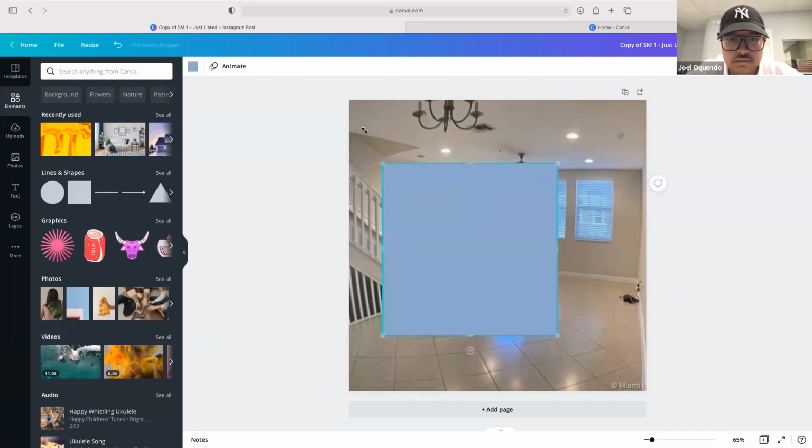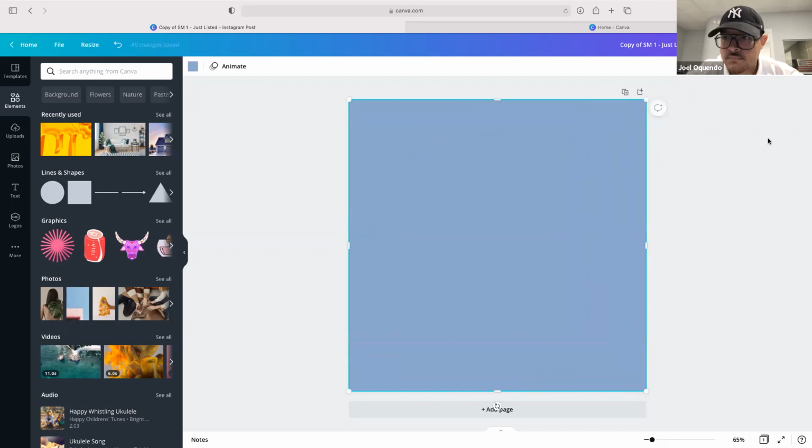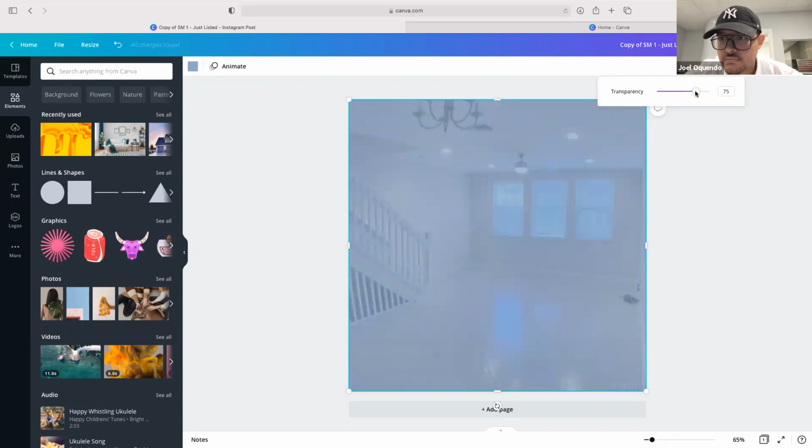So let's just get it to where it's filling the whole screen. Then I'll go here to transparency and I'll set this to like, let's say 75. This right here is the opacity or the transparency of the actual shape that I just added here, okay?